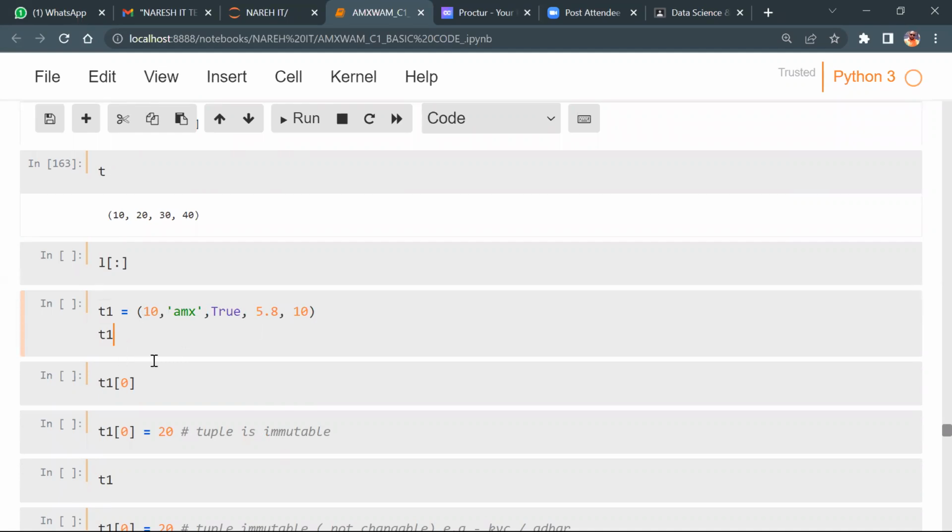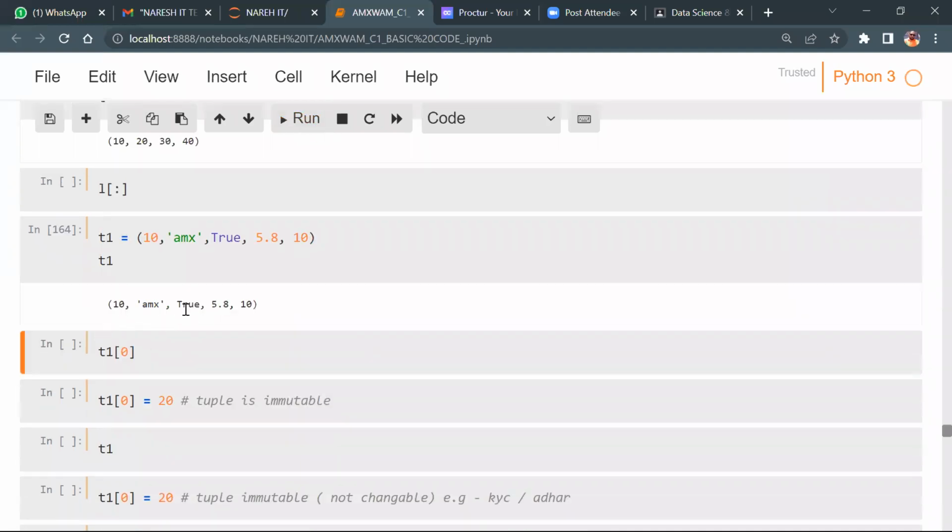In a tuple also we can assign multiple data types. Did you see this: 10, integer, string, bool, float, and integer? Duplicates: 10 I mentioned 2 times. Will I get an error or output? Output. Let's see this: 10, mx, true, 5.8 and 10.